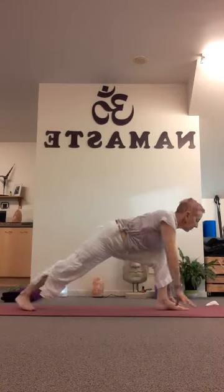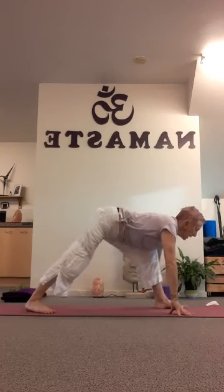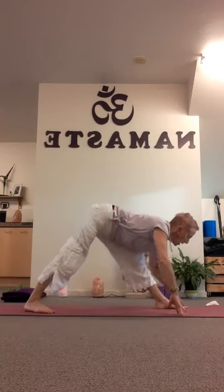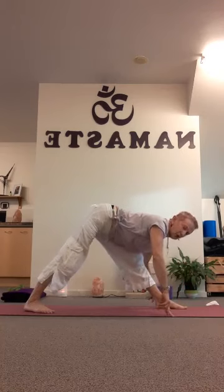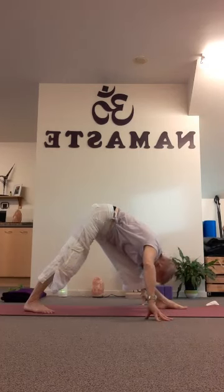Good. Now we're going to bend this front leg and we get a little bit deeper with the arm on the thigh and the hand to the belly. So now we're an extension of Warrior Two. Now we'll take our right hand to the outside of our right foot and we need to adjust a little bit to get a little bit deeper. We'll turn our body around, lots of adjusting with the feet. I want you to anchor your heel down to the floor and create a scissor by coming back to extend that right leg. But now look where our hips are, straight ahead. So fold forward now.